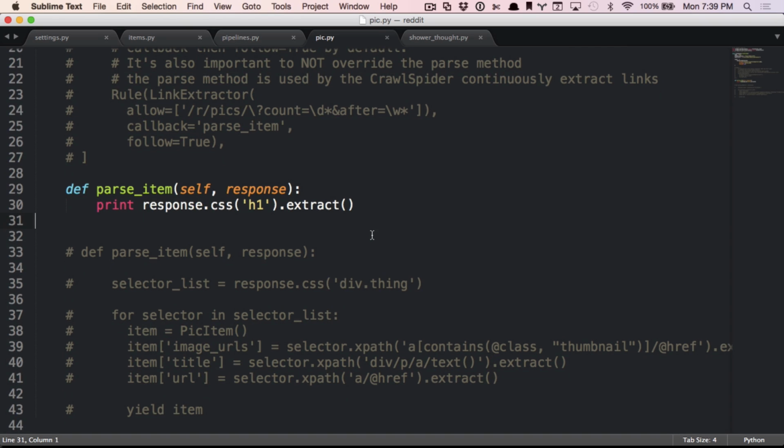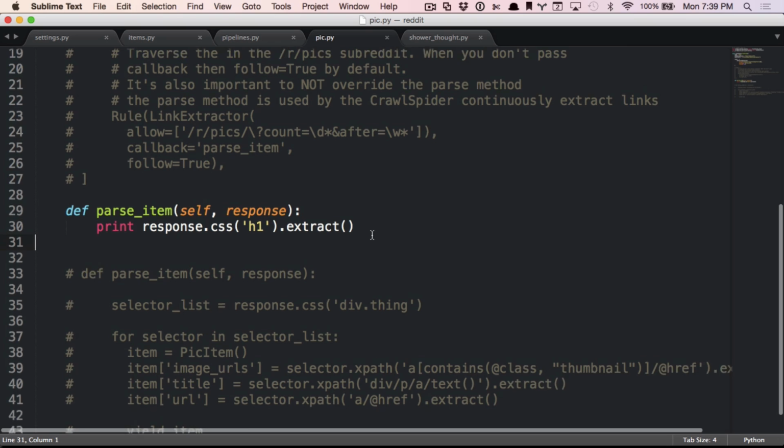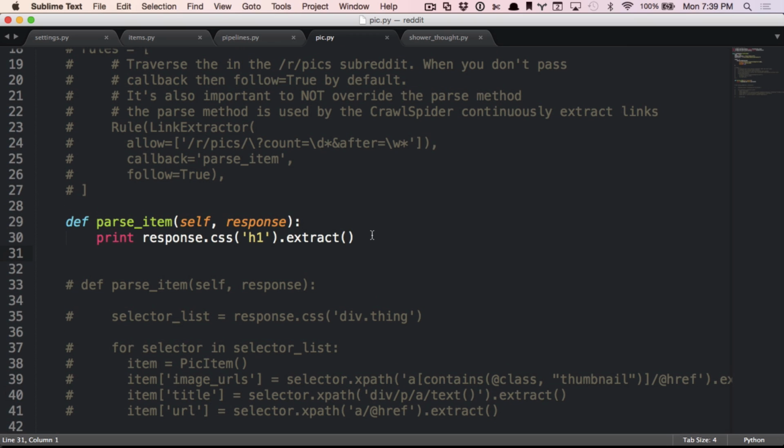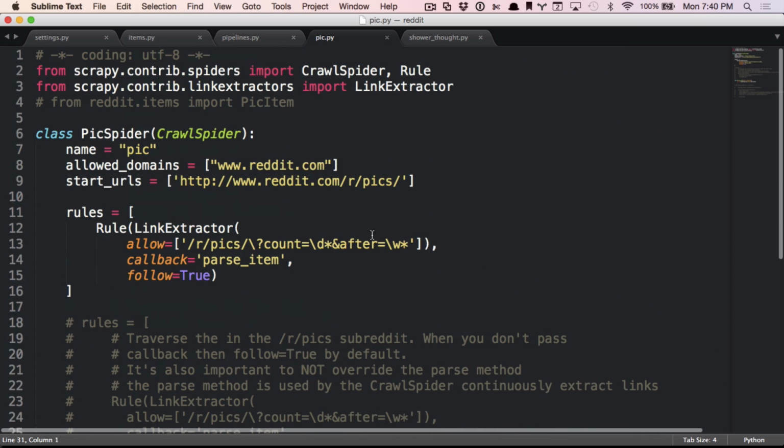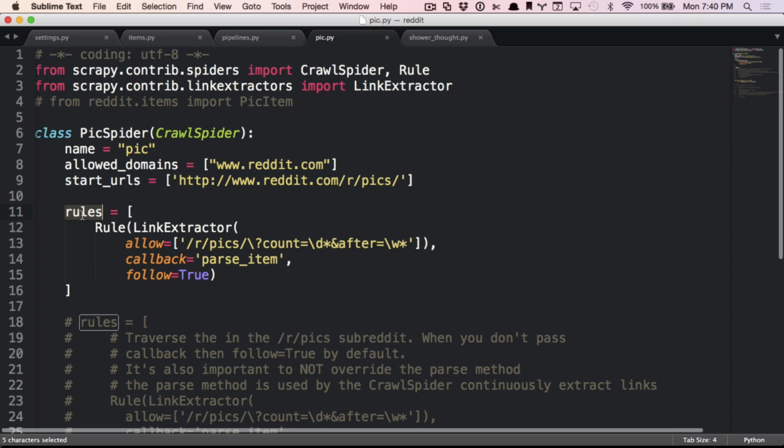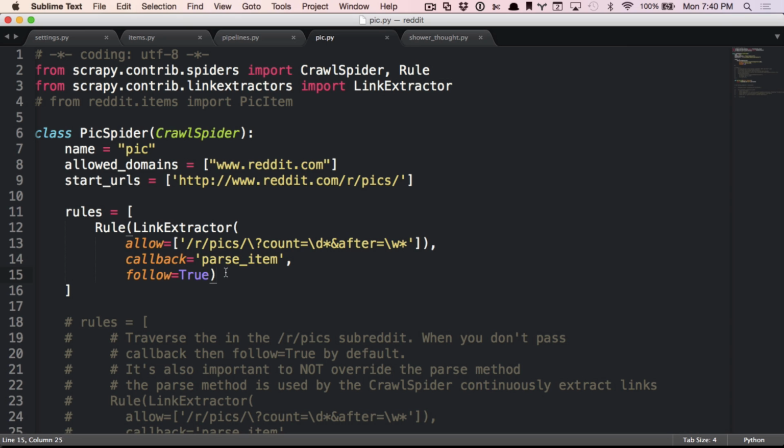Is there a way for the callback to tell the crawler to follow a particular link? So rather than following all the links that match a pattern, you found this one that you want to follow next? Like if you were looking at a document where they... If you already knew the exact links that you wanted to follow? Well, I could determine what it was from the response. Once I parse the response, I realize, oh, there's a page 2 of this article, so I want to go to page 2 and pull the text from there. Oh, okay. So that you can do. One of the easier ways to probably do that is you'll notice that rules allows you to have a list of rules.